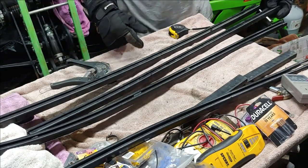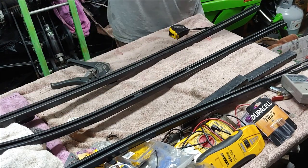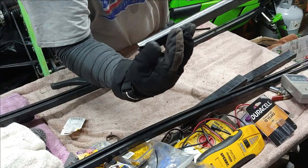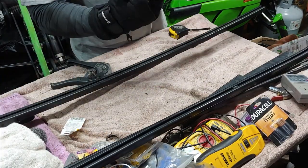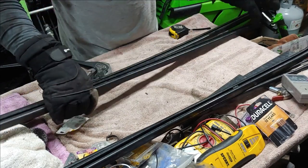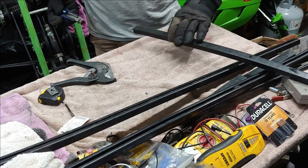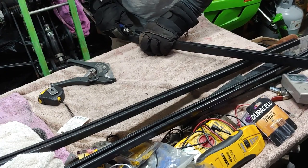All right, so once you have those cut to length, you want to go ahead and trim the back of them and bevel it. So you want to bevel like this so the track can move past it without rubbing. Otherwise, you'll hear a rattling noise when you try and move the sled. So you can really bevel it however you want. Just be careful. It doesn't have to be perfect. It just has to be functional.